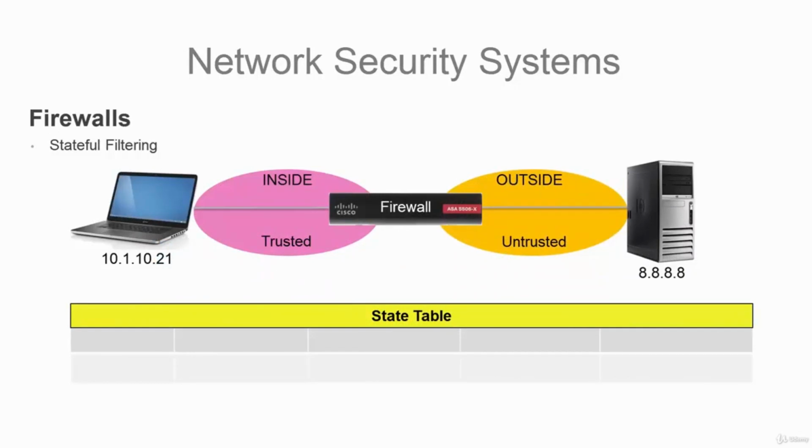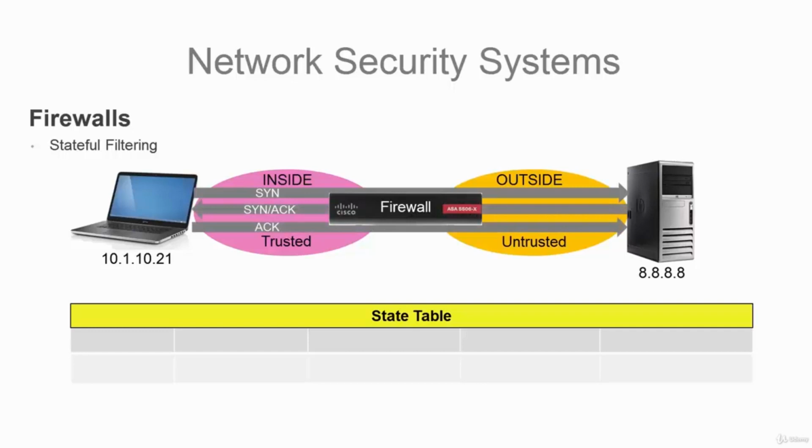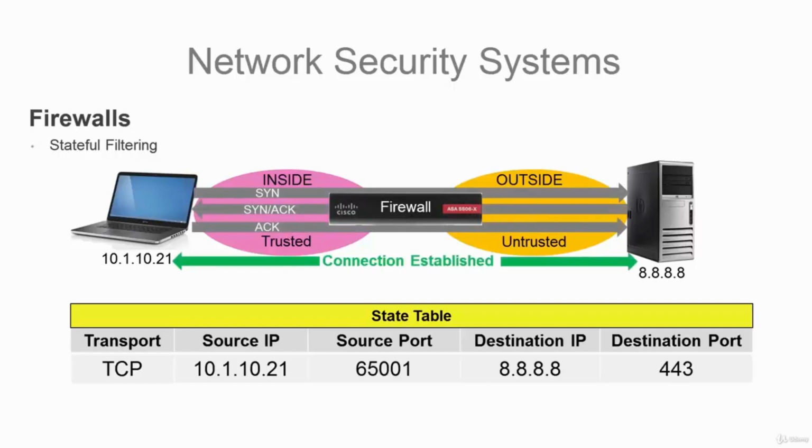Stateful firewall inspection keeps track of the state of connections and helps firewalls keep a close eye on what is traversing its zones. State tables are used to track the current state of each connection. This allows the firewall to permit or deny traffic based on if a connection is established and from where traffic originates from. A connection is considered to be established after the SYN, SYN-ACK, and ACK exchange is completed during a TCP three-way handshake.